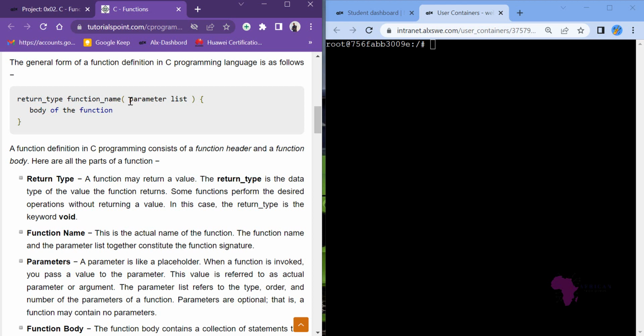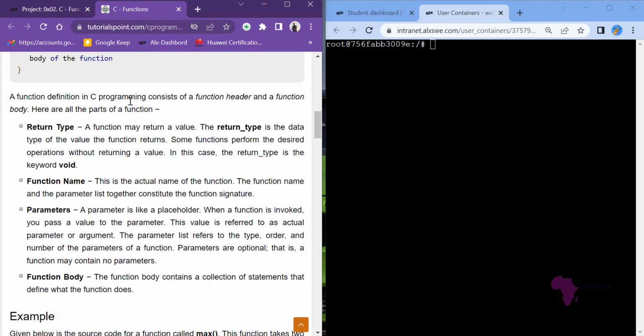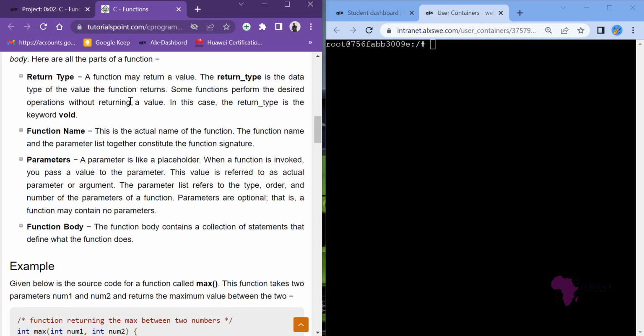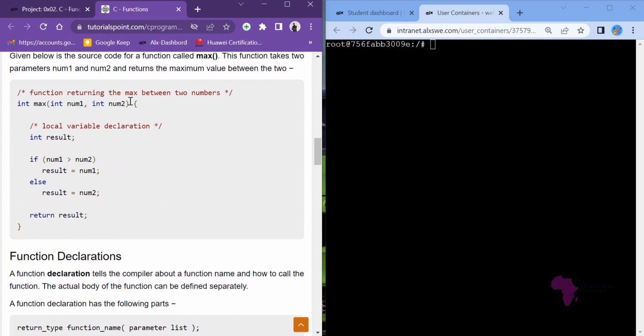And then another thing is the function body. The function body is the real execution of what the function will be doing. You have to tell us what the function will do. You have to tell us that this is what we'll be doing. You will be calculating the area, and then you will show us the steps to calculate a particular area.